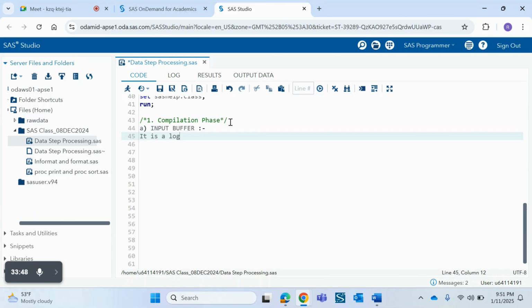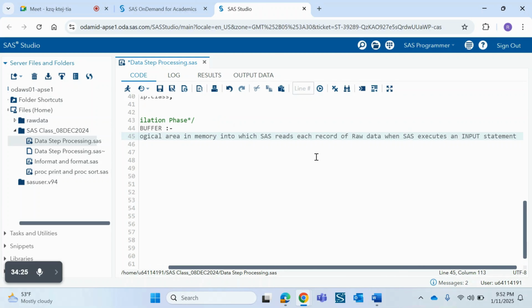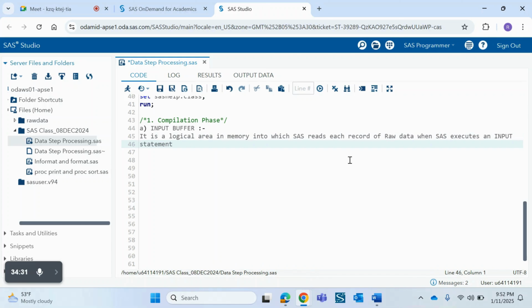It is a logical area in memory into which SAS reads each record of raw data when SAS executes an input statement, which I already explained to you. If somebody asks, you can provide this definition.